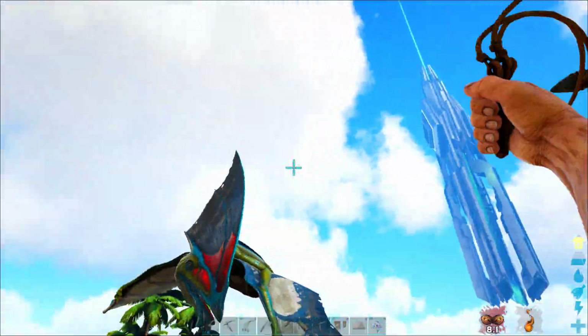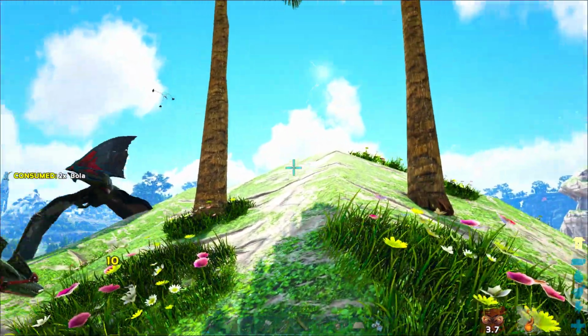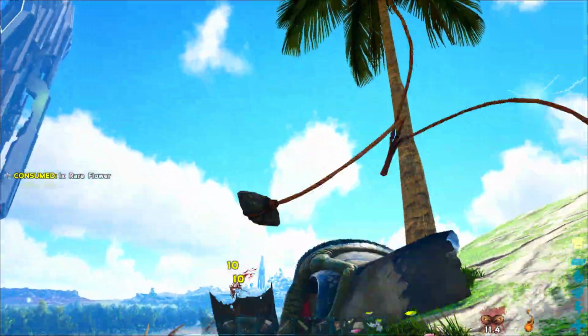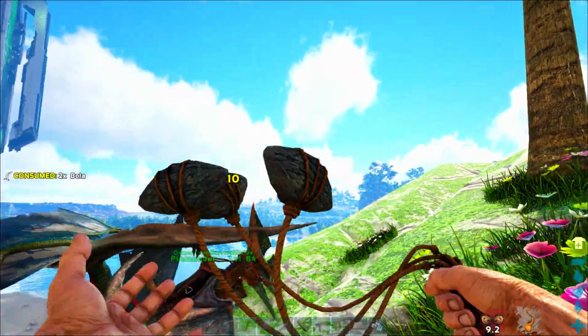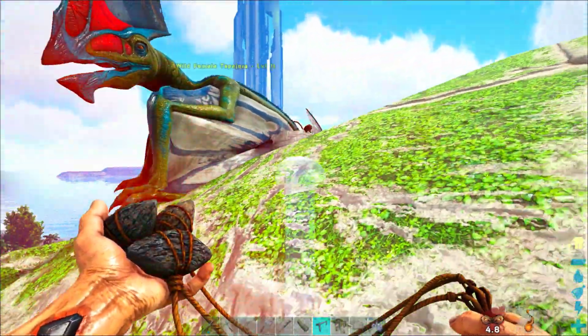Okay, cool. Now we're here on the mountain, and I need to hit this with a bola as quickly as possible. Oh, dang, I thought I had it. Okay, we got a bunch of bolas. We're just going to throw them as fast as we can because our Pteranodon's going to die if we don't. Okay, good. It's stuck. Now, here's the hard part.